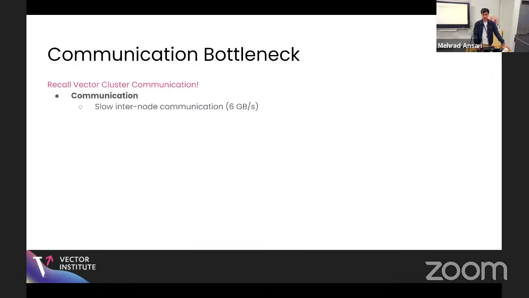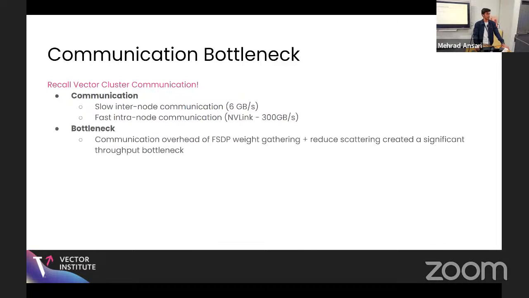Cool. So going back to the communication bottleneck. Over here, we're doing FSDP over the slow internode communication, which is only around 6 gigabytes per second. The bottleneck comes from the communication overhead of FSDP's weight gathering and reduce scattering over that slow interconnect.